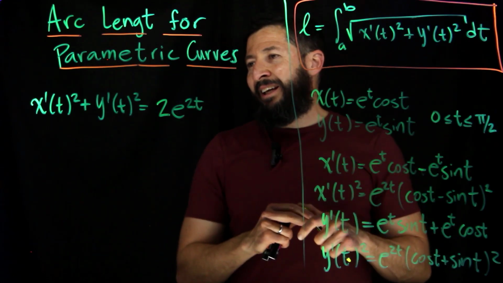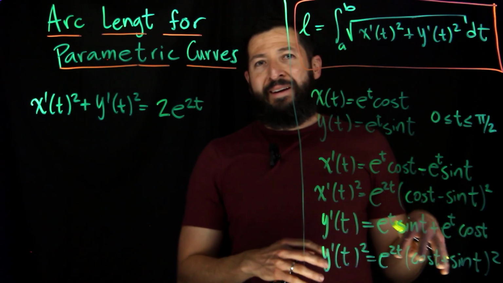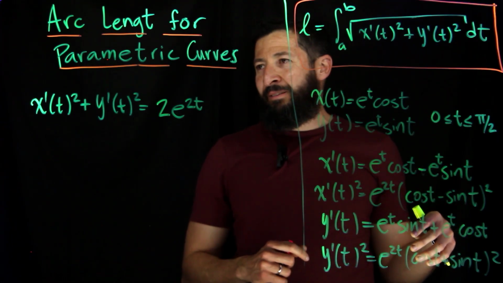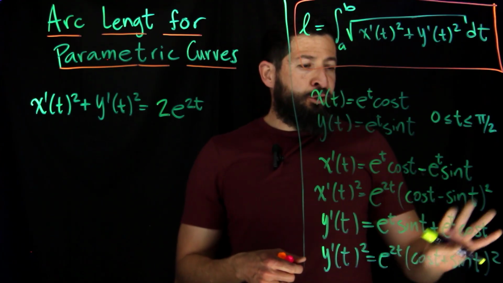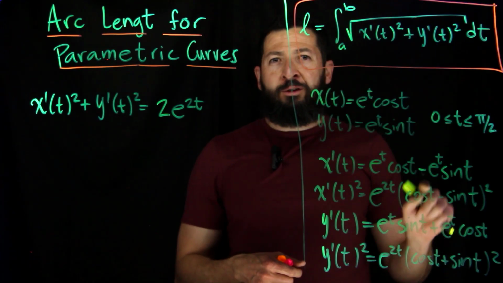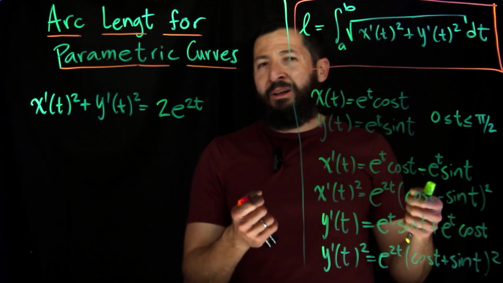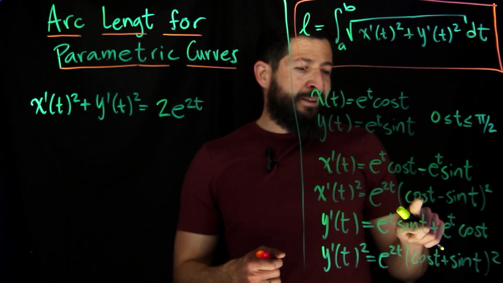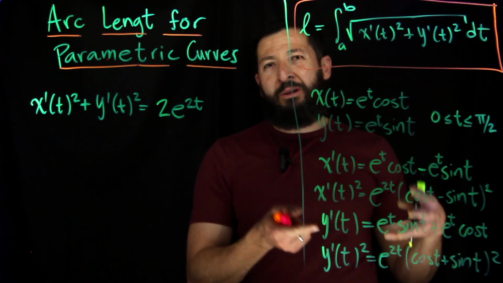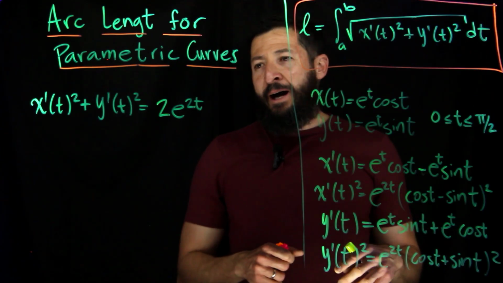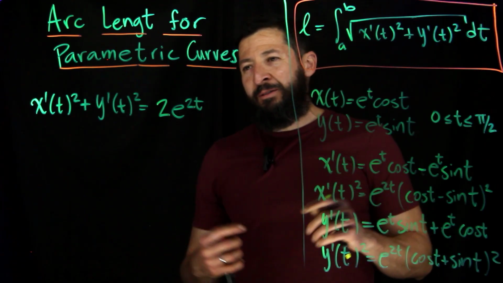Alright, so I decided against foiling all this out and doing all the algebra because the video is going to get too long, and that's just algebra. So please pause it. When you square these things out, you're going to end up with cosine squared plus sine squared two times, so you're going to end up with a 2. And then you're going to have minus 2 times cosine sine plus 2 times cosine sine. Those will cancel out when you add them, so it's going to simplify very nicely.